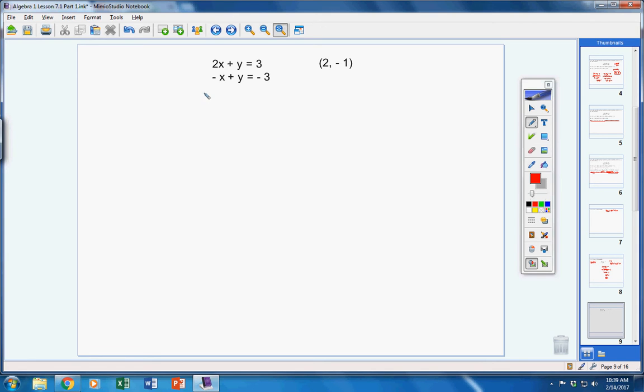Okay, let's start again with my top equation. Really, there's no certain reason I'm doing that. I'm just choosing to start with my top equation. Here's my x value, so I'm going to substitute 2 in for x. Here's my y value, I'm going to substitute in negative 1. 2 times 2 is 4. Positive times the negative is negative 1. 4 minus 1 is 3. So far, this ordered pair checks, we're good, okay?